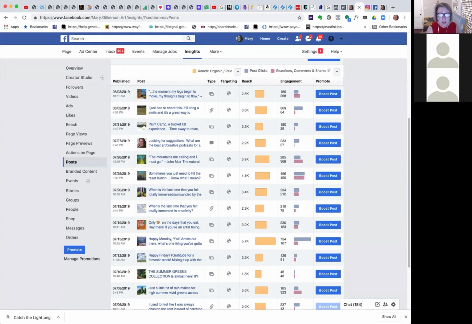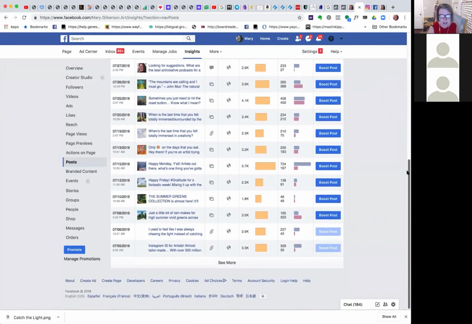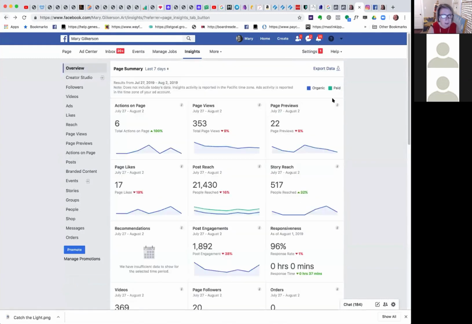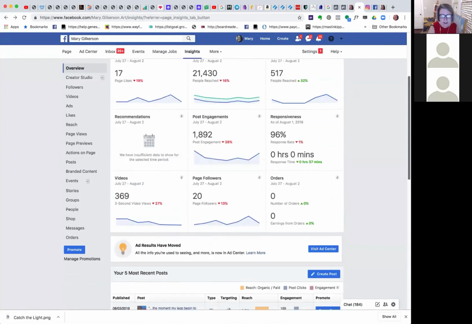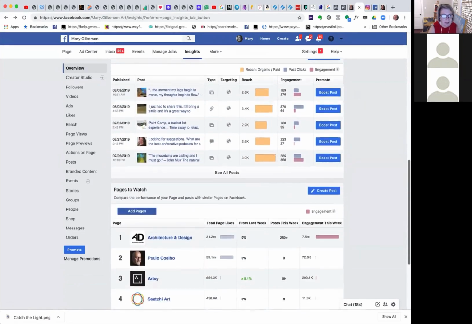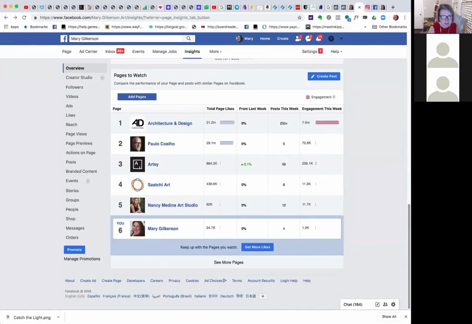So when you're looking at the ads, you want to choose the ones that have the most engagement already. That's a good thing to use these insights for. Now, another part of insights, go back here, besides the page summary, and it'll give you your last 5 posts, is down here, is pages to watch.